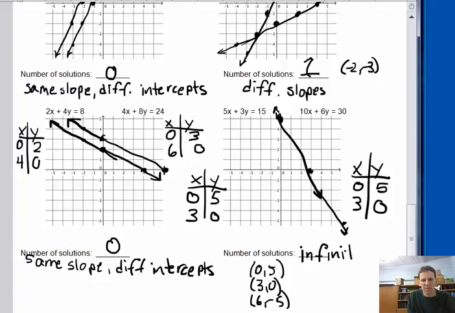So that's what we say, infinite, I-N-F-I-N-I-T-E. There's an infinite number of solutions if it's the same line. Because if the lines are the same, they share all of those points, and there's an infinite number of points in those lines. So now you've figured out how to work with some systems of equations.